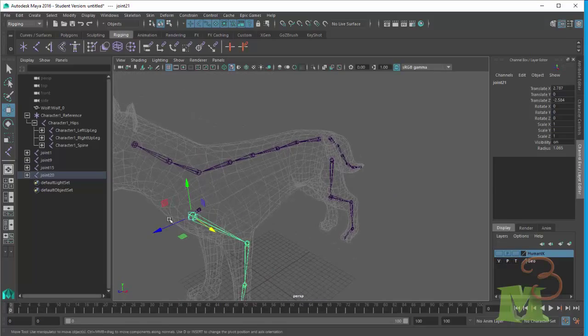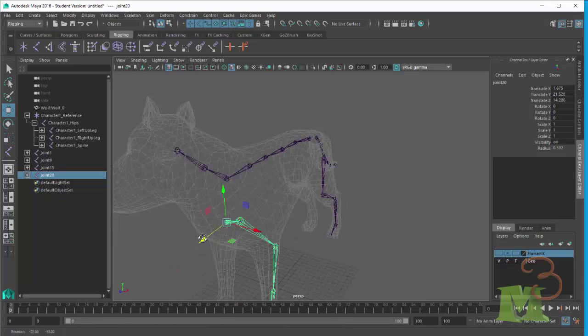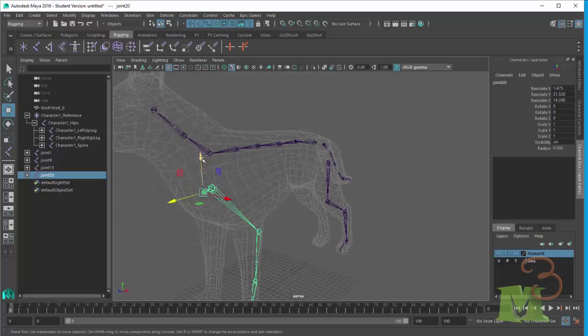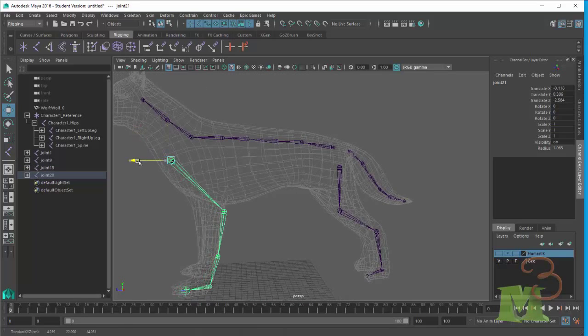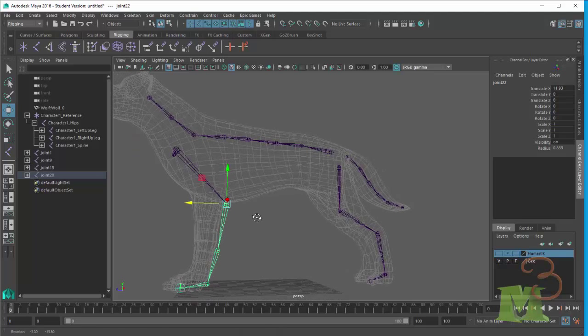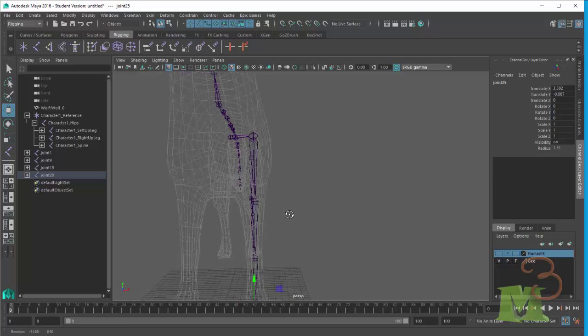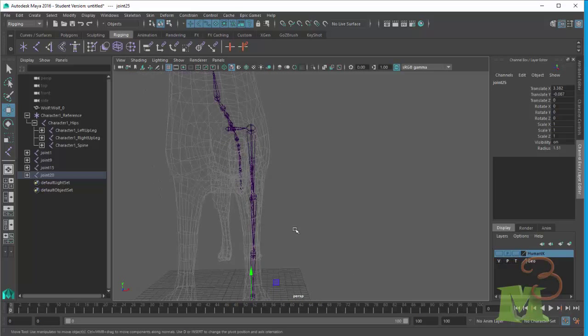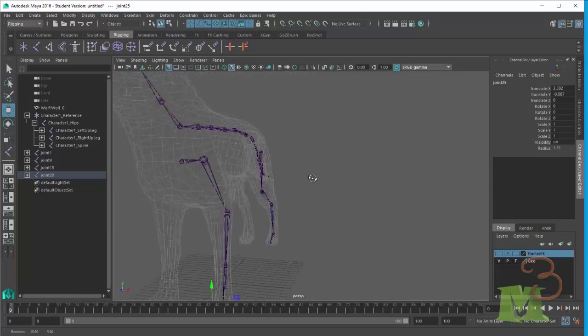So what we're going to do, and actually I sort of feel that this is too far back. So collarbone, move this a little bit down, move it back here, grab this one up, and we'll move it forward, maybe down a little bit, maybe forward. This toe ends probably needs to go in a little bit. Just make sure that you don't move it left and right here. Make sure it's in line. And I think I'm going to go okay with that.